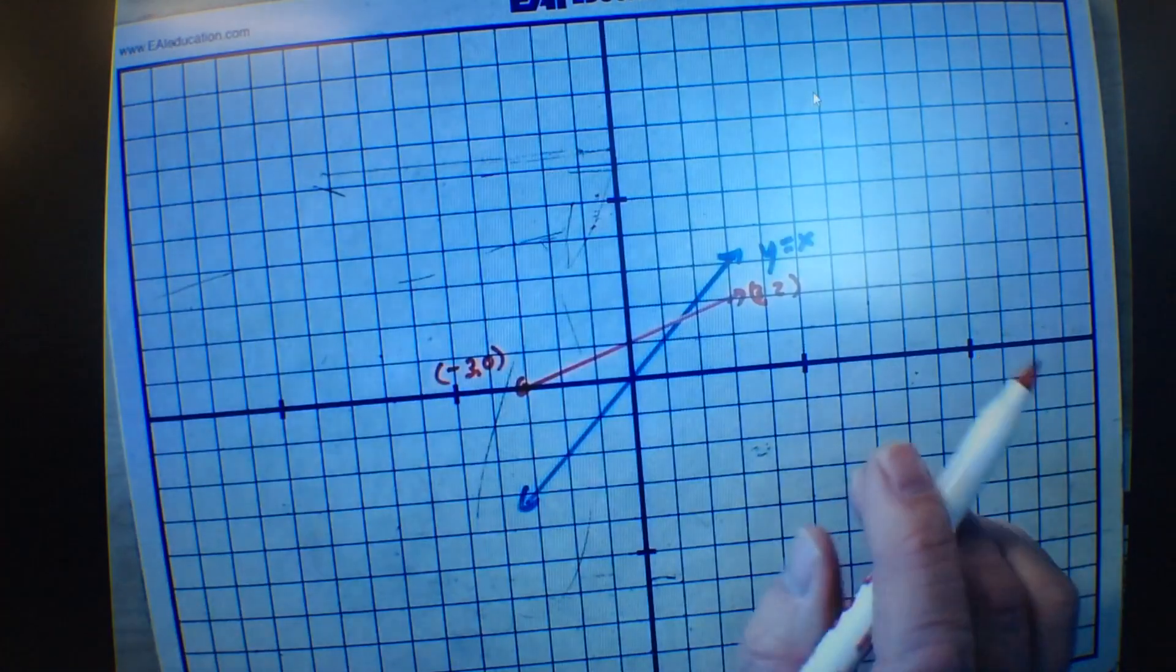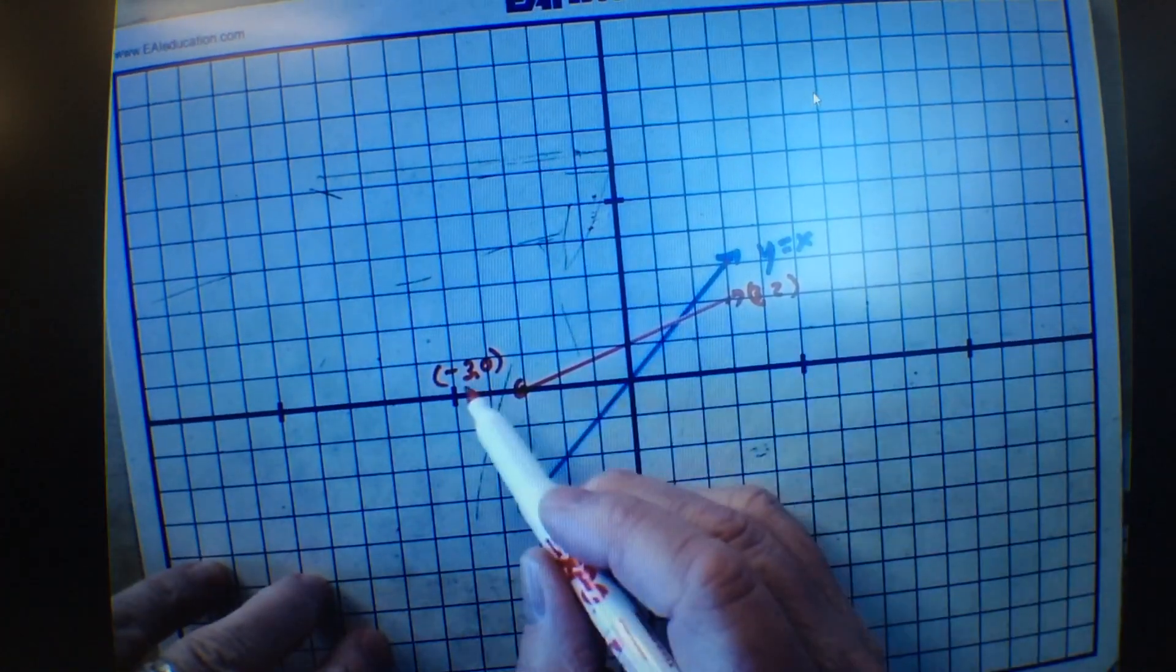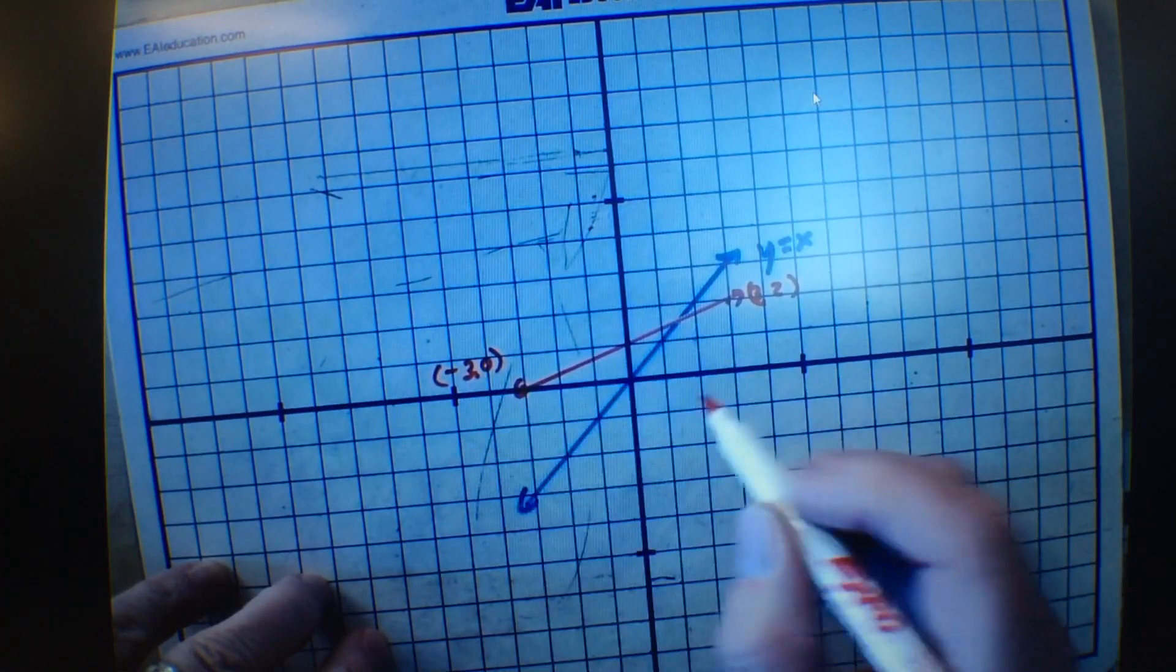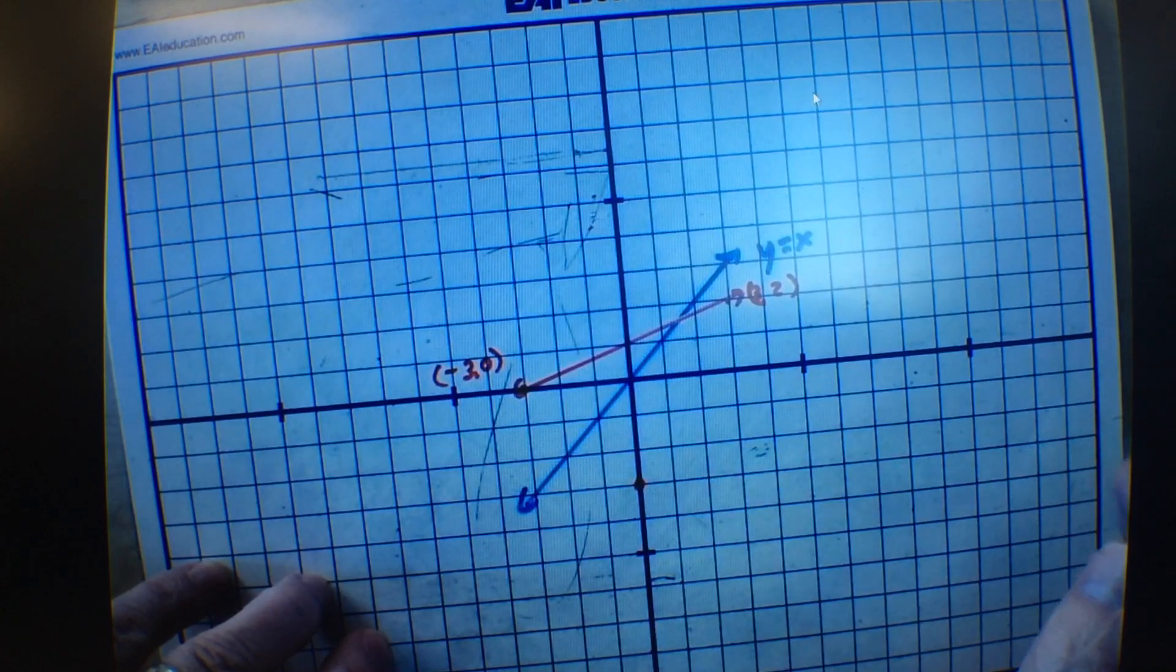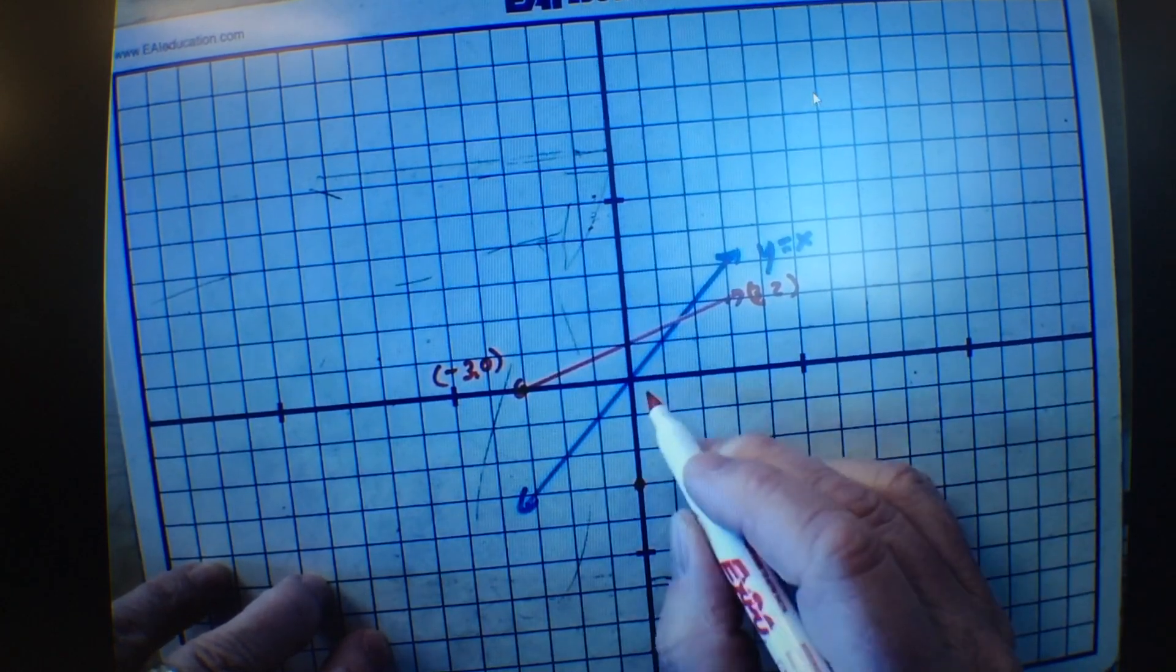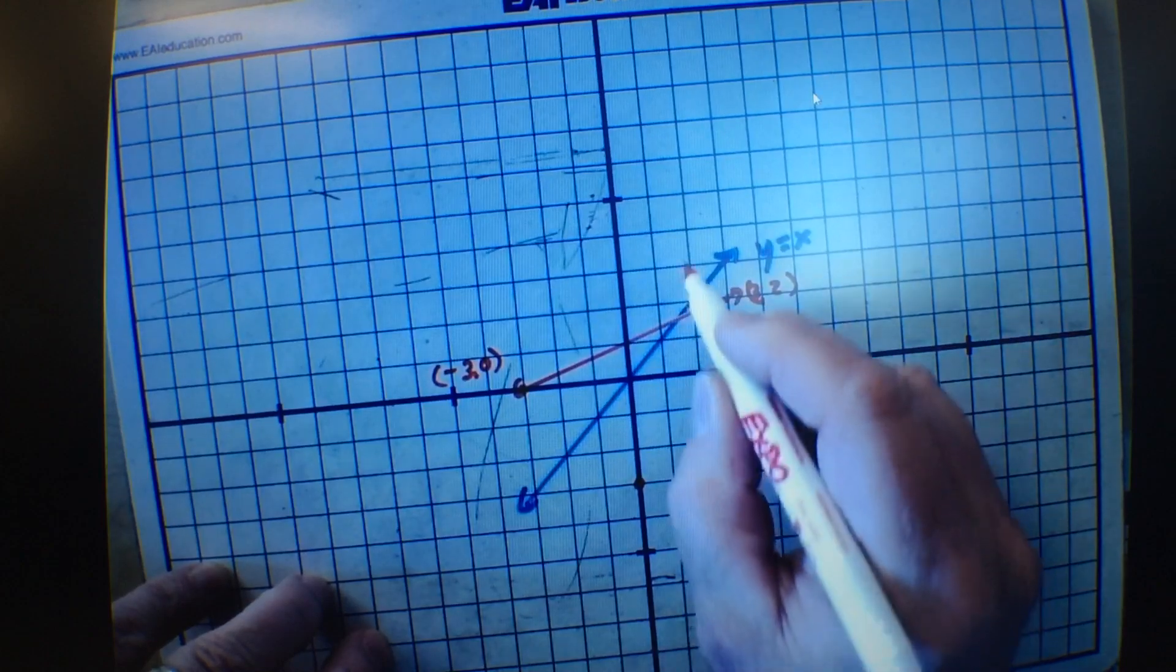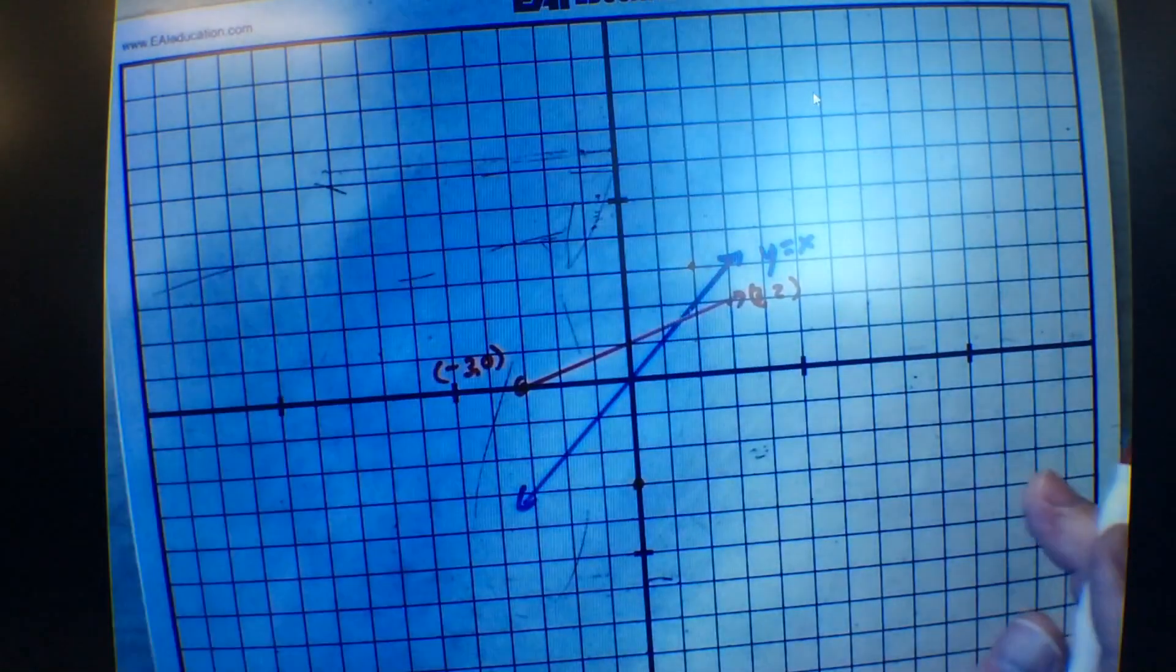Yeah. All right. So I'm going to do that line. Okay. So let's do... Now, let's flip the points. All right? So this is... This would be 0 and negative 3. Correct? So it would be down here. Do you agree? Mm-hmm. And this would be 2, 3. Right? So 1, 2, 1, 2, 3. Okay? Okay. And look what happens.